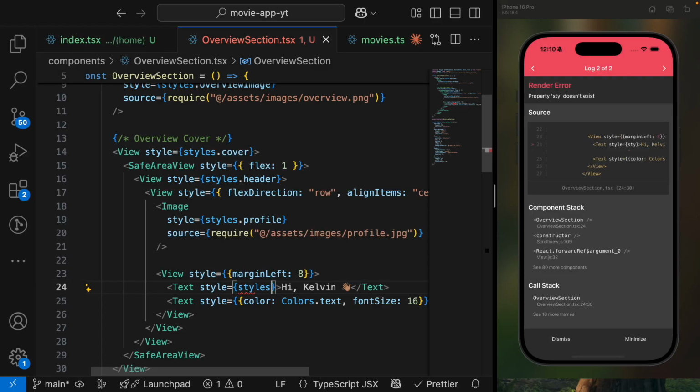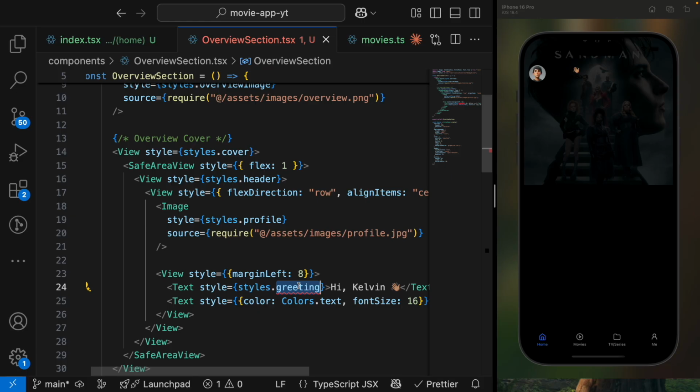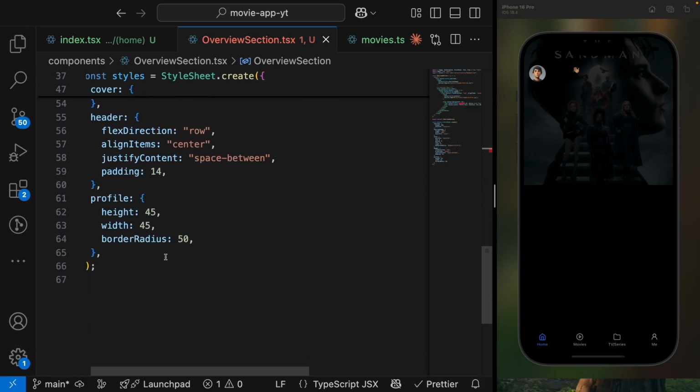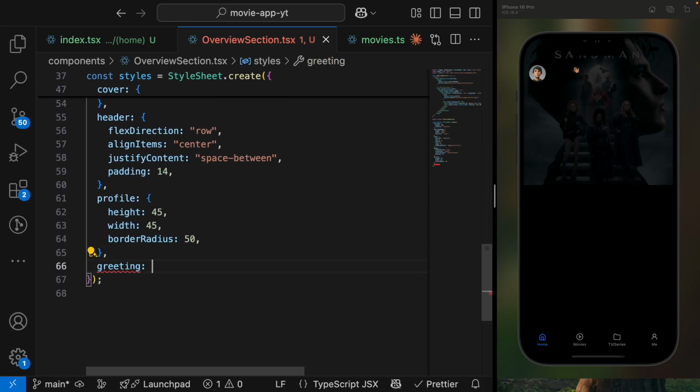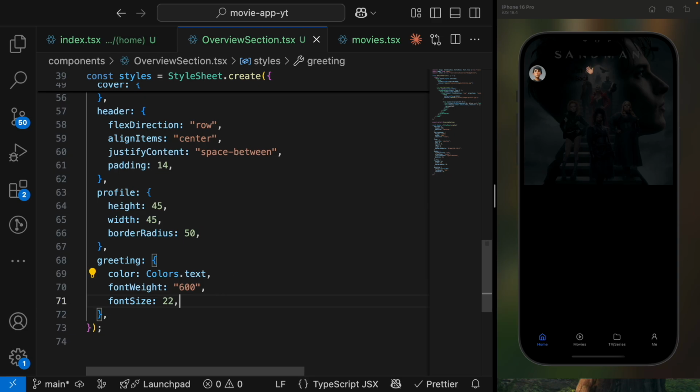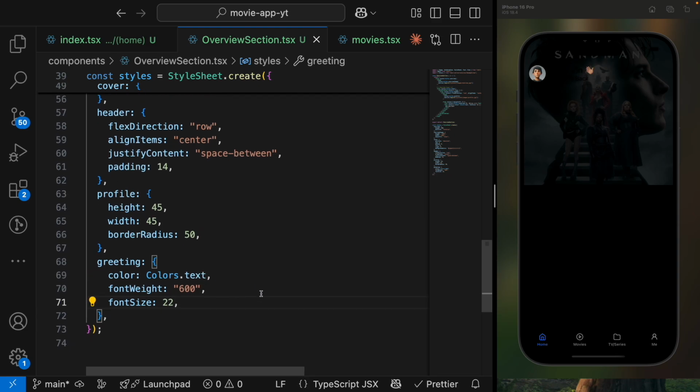We're going to say styles.greeting. Now let's set the greeting style. Okay, so for the greeting style, I'm also going to paste it down here, like so. All right, so that's that.